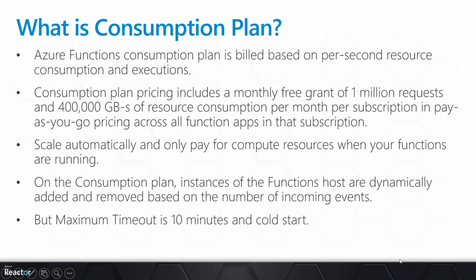And we use the consumption plan for our application. In fact, it is the cheapest way to use Azure Function, based on how much you use. That is, it calculates the number of requests, how long the application needs to run, and how much memory you used. And our cost is very cheap because we use this consumption plan.